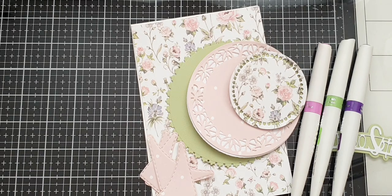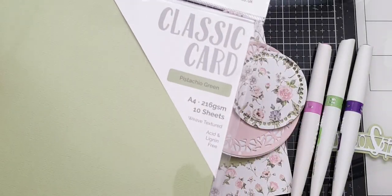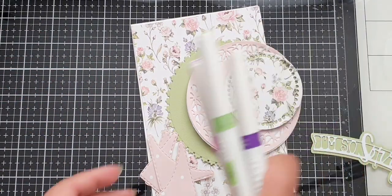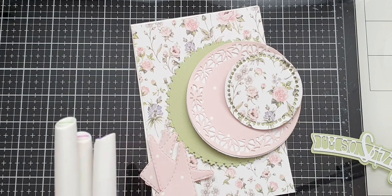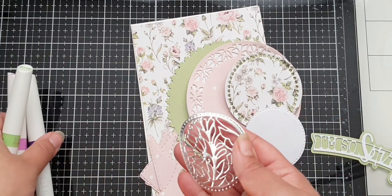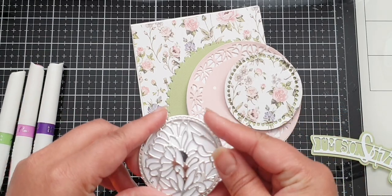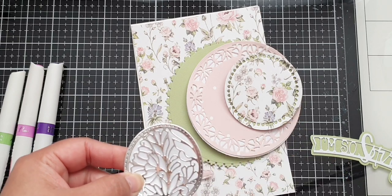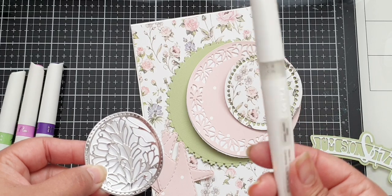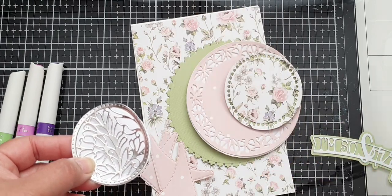And I've just spotted my card. It's not Fern Green, it's Pistachio Green. There's this here. Beautiful, beautiful tone of green. So for my card, I'll be using all these layers, and my coloured layer is going to be this bit here. So I've taken this beautiful design of Carnation. I'm going to back it onto some white and add some colour and some sparkle using the glitter gloss. And this glitter gloss is the aqua shimmer. This is the silver tone. You can get this in gold as well.